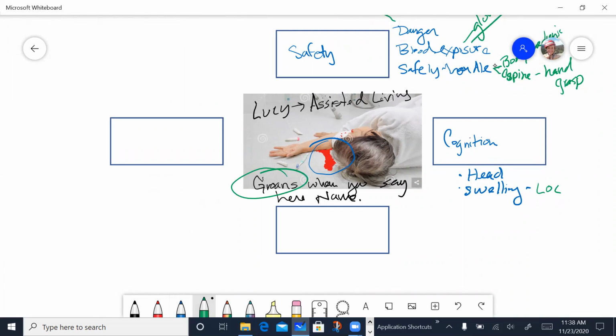Our level of consciousness is definitely different than what it's been. So a change in LOC. Maybe those hand grasps. Again, when you're coming into a scene, it's not like you check one thing at a time. You check several things at the same time. They each tell you something different, but like when you come into a scene and you're like, Annie, are you okay?